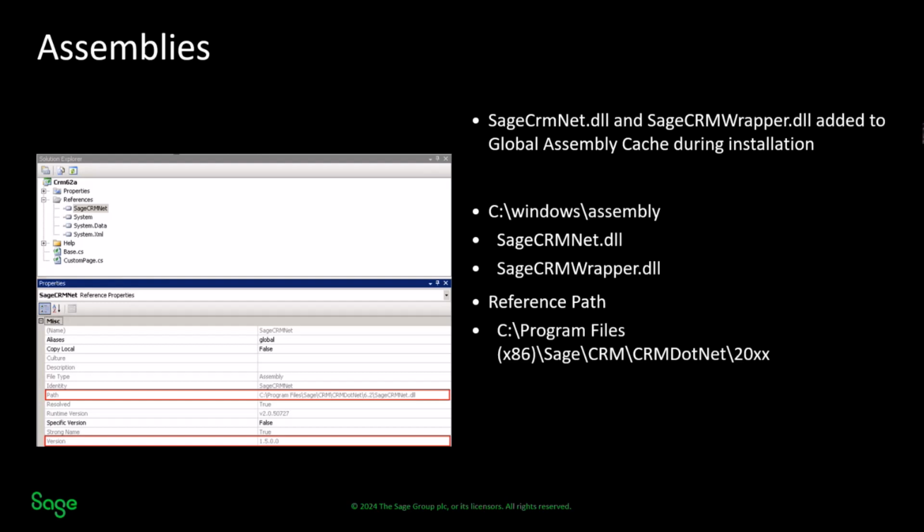Please note, by the way, when you're looking for files associated with the .NET API, rather than your own individual projects, you will find them underneath Program Files, Sage CRM, and then at the level of where we would go down into our own installs, our own instances of the project, it will be at that level. So it's a sibling folder, on the same level as the install of Sage CRM we perform. So it's held at a higher level.